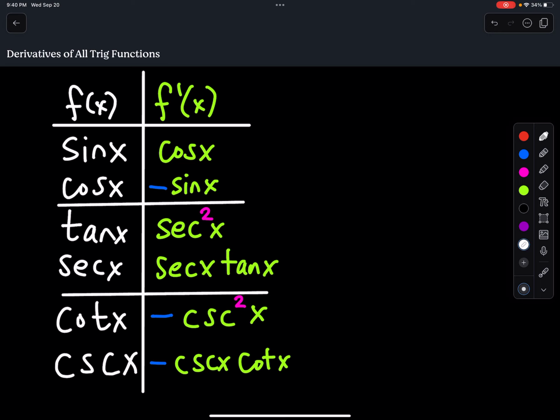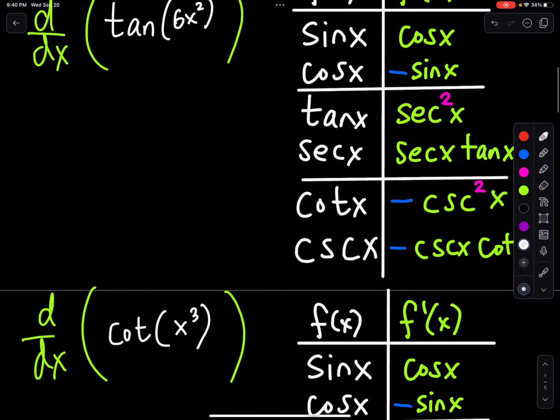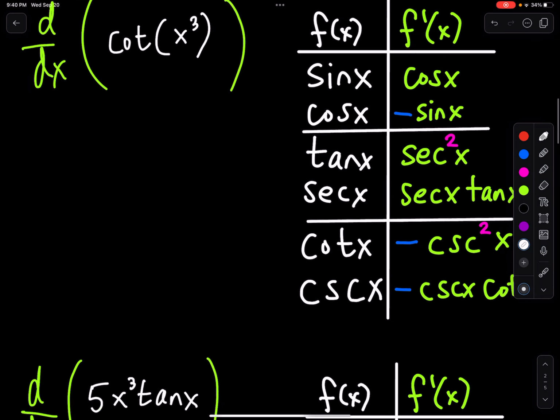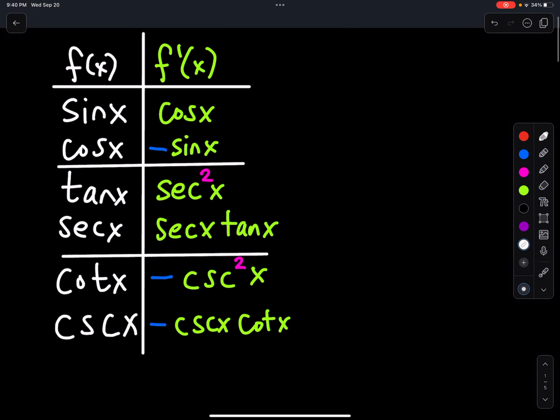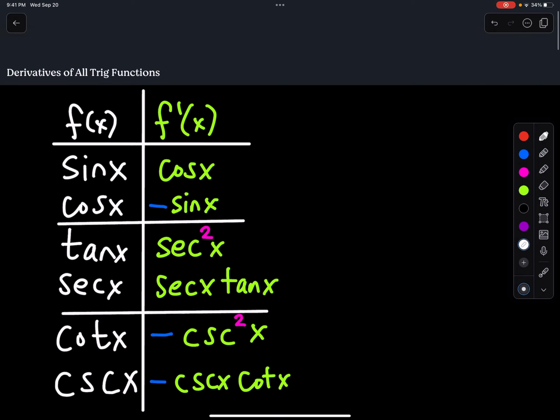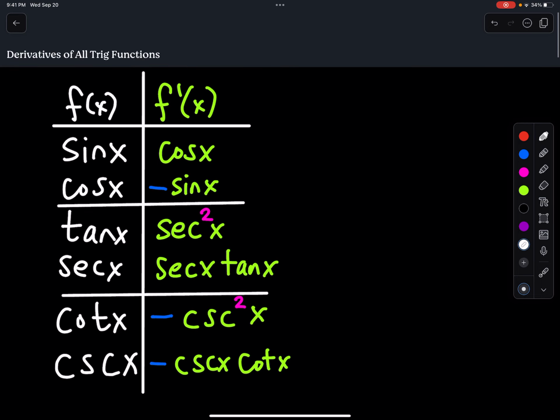All right, so first we're just going to dissect the table. Then we'll do a bunch of examples with the table following us along. And as we take the derivatives of different trig functions, we'll make sure to apply the chain rule. By the way, I have a video on the chain rule. I'll put a link at the end if you need to see that for a better refresher. Okay, so let's get into the trig relationships, and then we'll get to the examples.